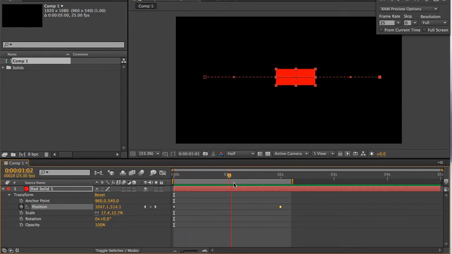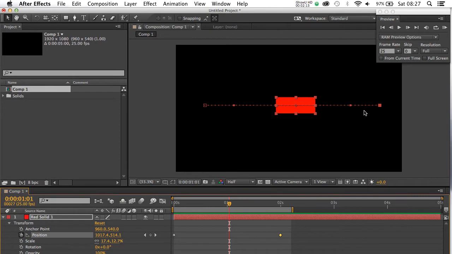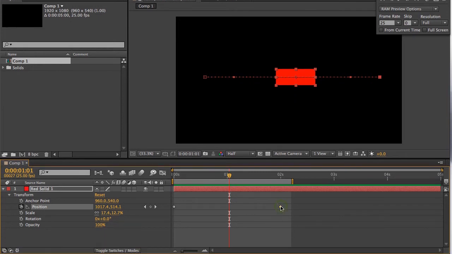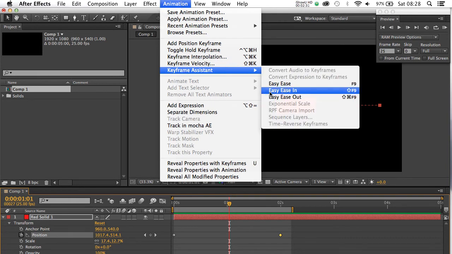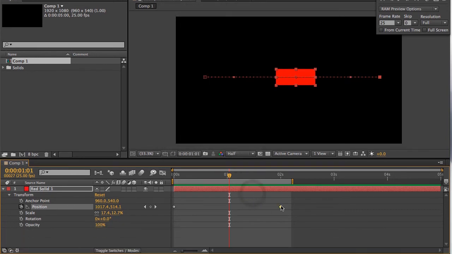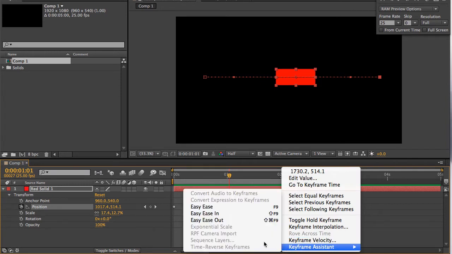So from beginning to end, it will move in exactly the same, I'm going to be honest, fairly dull, linear manner. What we're going to do is change the end keyframe to a Bezier keyframe using the Easy Ease tools. Now what I'd like you to do, folks, is have a look at these dotted lines just round about here and see what happens when we change this keyframe to an Easy Ease in. And it's very simple to do. You select the keyframe, and you can either go to Animation here, Keyframe Assistant, Easy Ease in, but I prefer to do a right click on it, Keyframe Assistant, Easy Ease in.